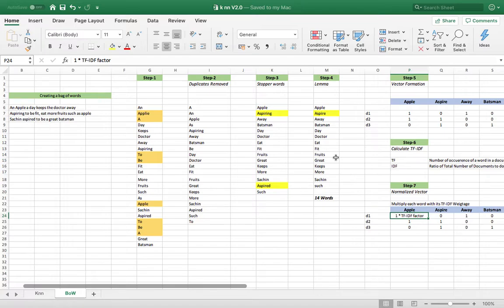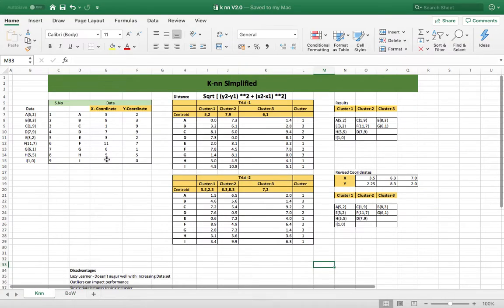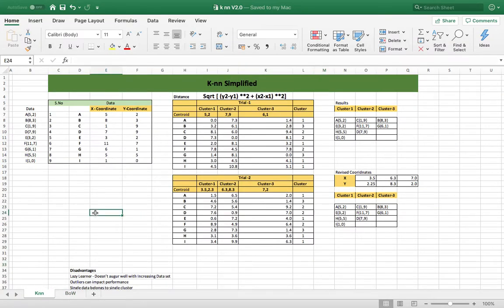So in this session, what we are going to see is how to cluster your data. You have a vector, how do you cluster it? And when a new document comes into the domain, how does the machine learning algorithm understand and classify it into a particular group? So we are going to see a very simple model called the KNN algorithm.